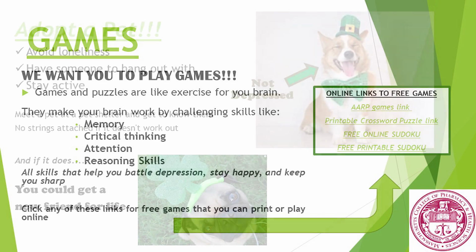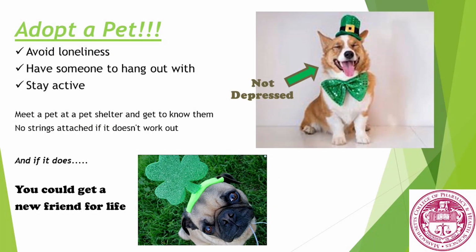One method we found that helps adults is adopting a pet to avoid loneliness, staying socially engaged, and staying active rather than living a sedentary lifestyle. Even if you can't adopt a pet, you can still go to a shelter or work in a pet service agency to gain the relationship of the pet without also having the extra work of having to take care of a pet, if that ownership would instead become a burden rather than a relief.